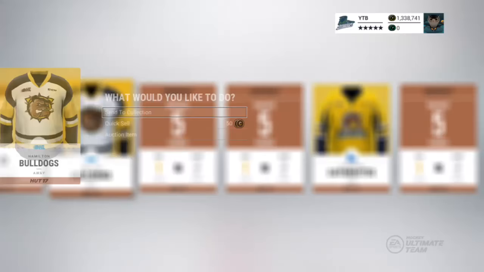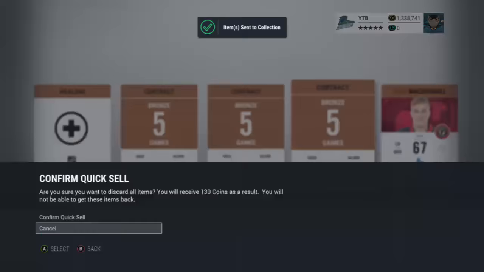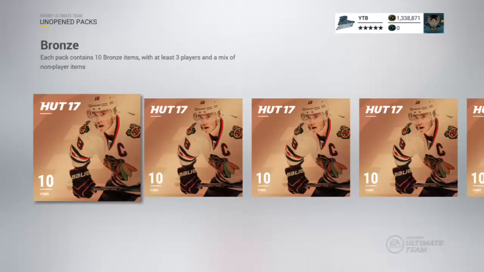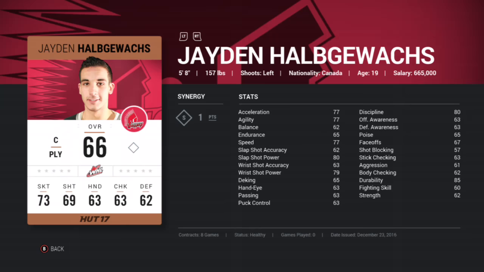I also like the Bulldogs. And you know what? Let's get the other yellow jersey too while we're at it. Mustard colored jersey. And we had nothing to quick sell. Great. Paquette. Halbguash? That's cool, you're on the team.